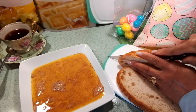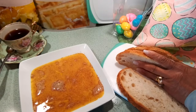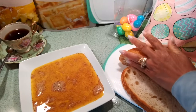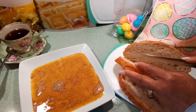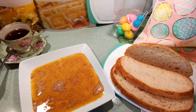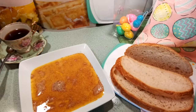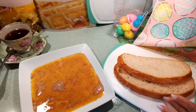So you can get your bread ready or cut your bread if you're using French bread. And you can buy the French bread that's already sliced. But I just, like I said, I like to slice my own bread. So those are about the thickness that you would want. So I'm going to cut these in half.